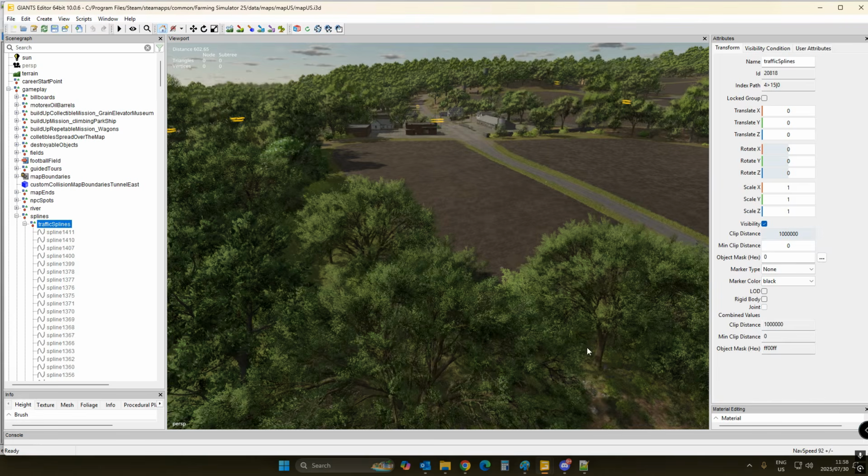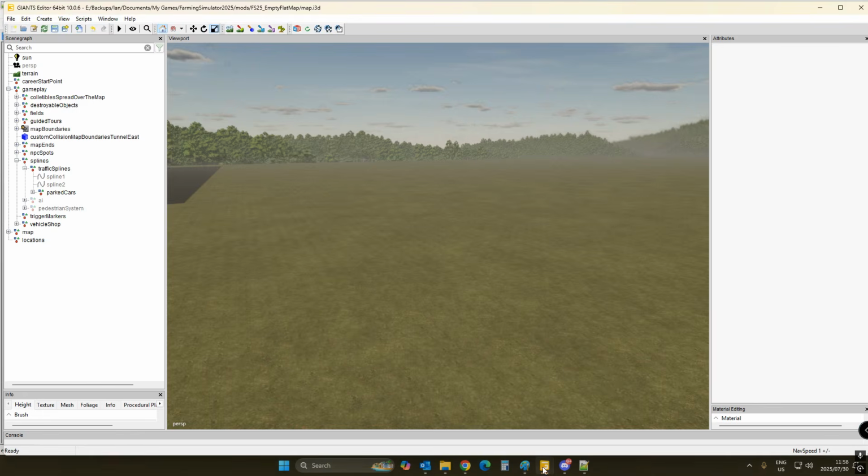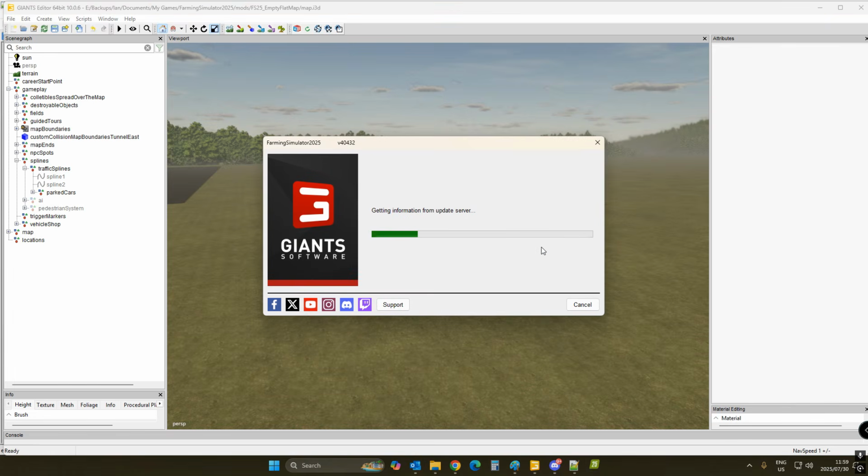I'm going to go into the in-game map and just close this up, because we don't need to use that anymore. And this one is ready, so we can just start the game up and have a quick check and see if our vehicles are running. If your vehicles aren't running, it means that you've got a node somewhere, an end or a start, that is loose and not connected.